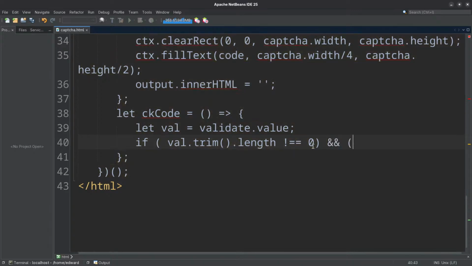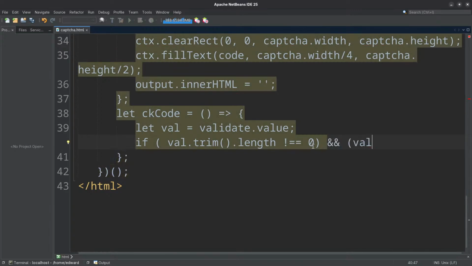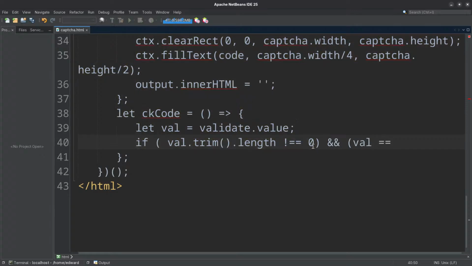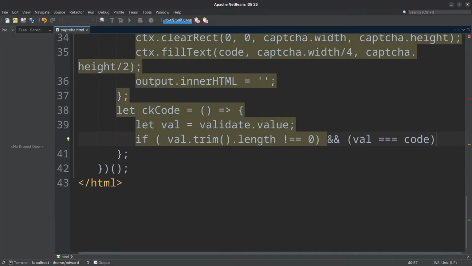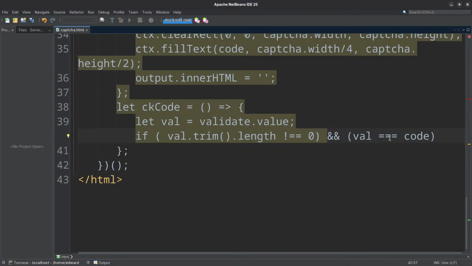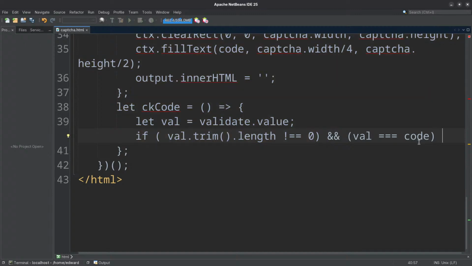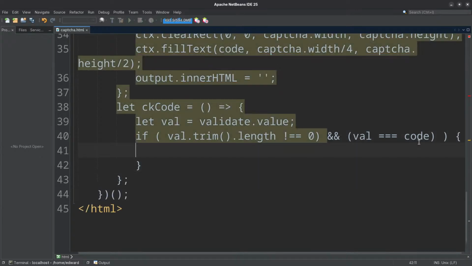And then we check to see if it's equal to the code, because they're both strings. That's why I'm using three equal signs instead of just two. Okay, now with that, close off here.